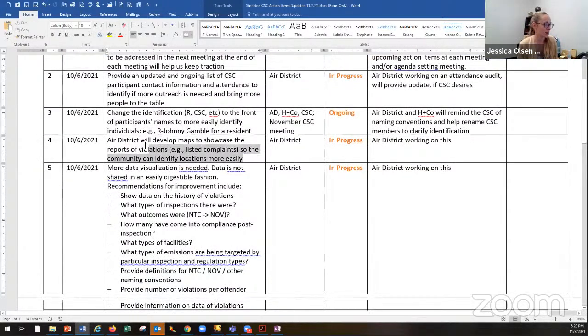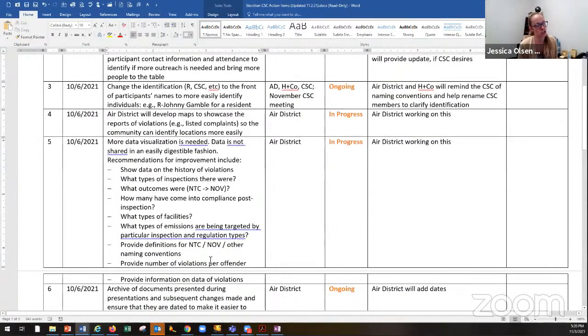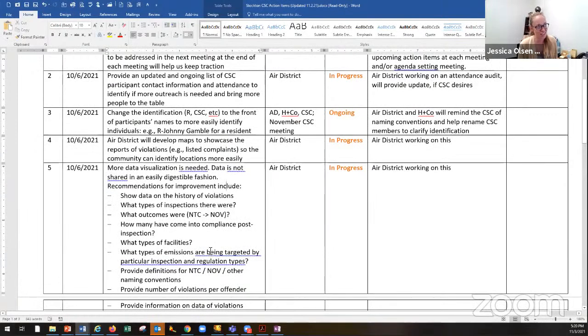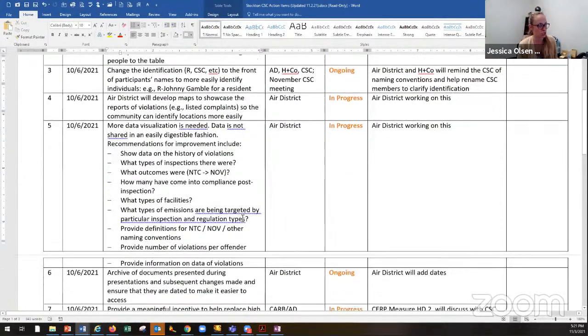We are working on this. There were a lot of questions. The last meeting was mostly about enforcement, if you recall. And so we are working on a couple of different things. One is answering all these questions and maybe clarifying. We gave you a really detailed enforcement report, but maybe summarizing it in a little bit easier way to digest. That is happening, and we should have answers to all of these, and we will just email all of you. We won't make everyone wait until the next meeting to see the answers to both 4 and 5, which are follow-ups to the enforcement presentation.